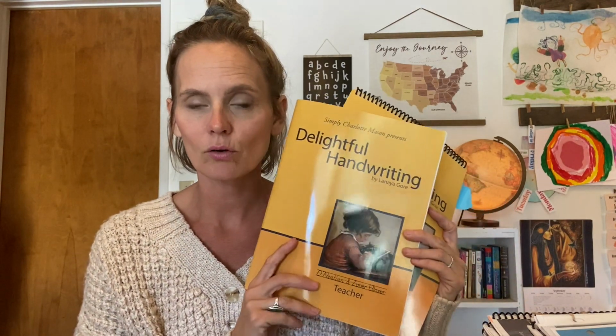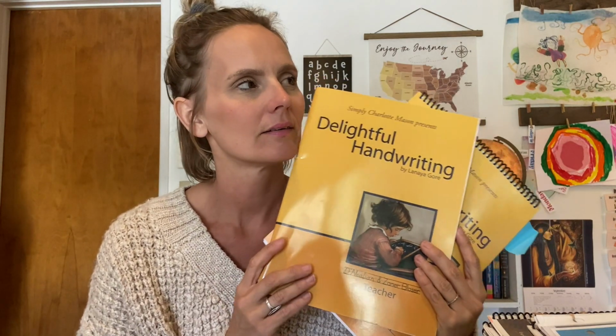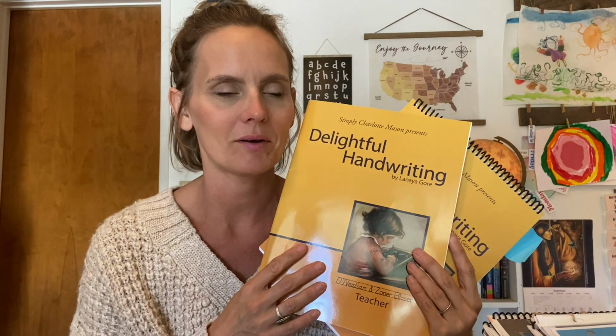Okay, so handwriting. The language arts curriculum with Blossom and Root does not come with, well, that's not true, I'll show you in the flip through. There is some copy work, but it's suggested to have a separate handwriting curriculum, so that's what we got. I chose a Charlotte Mason handwriting curriculum, and it's really dry. It is really boring. You'll see in the flip through, it's just really simple. I guess handwriting isn't that exciting anyway, but I'll show you more in the flip through. We haven't been super stoked on this one. I don't think that we'll use it again next year.